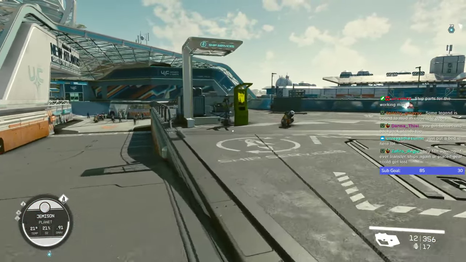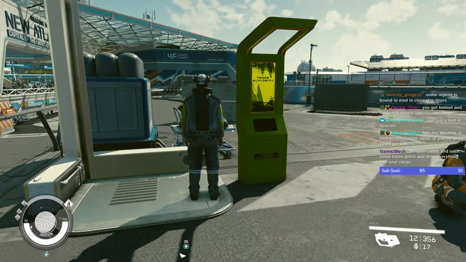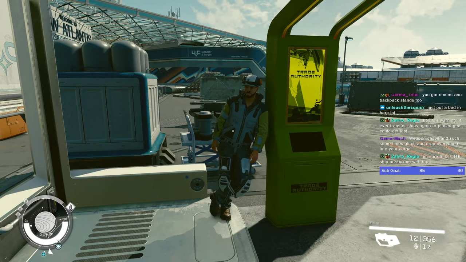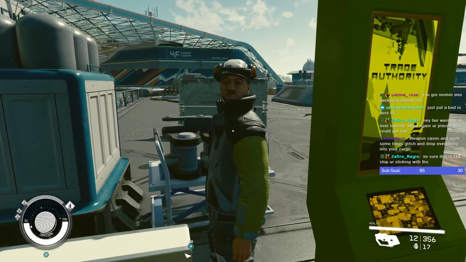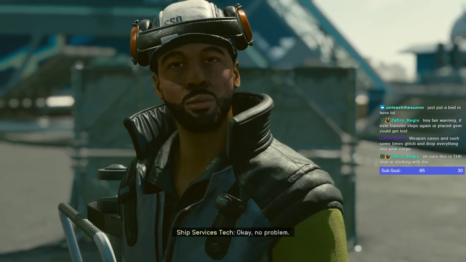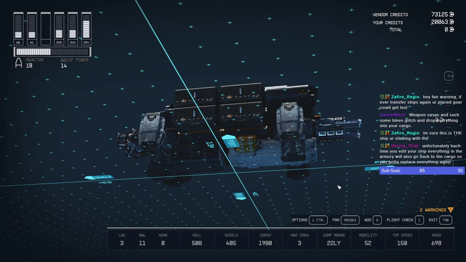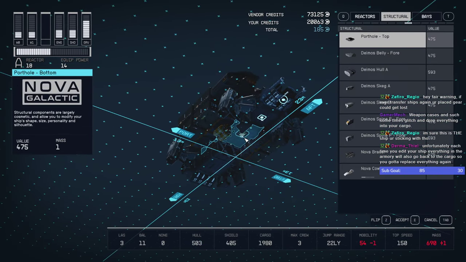Yeah, and you get helmet and backpack stands? Yes. Weapon cases and... sometimes glitch and drop everything in your cargo. As long as it goes into your ship cargo and not just into nowhere, I don't care. All right. Okay, no problem. I'm going to show you guys what the Deimos armory looks like and why I think this one is better. And then I need to get going to bed.